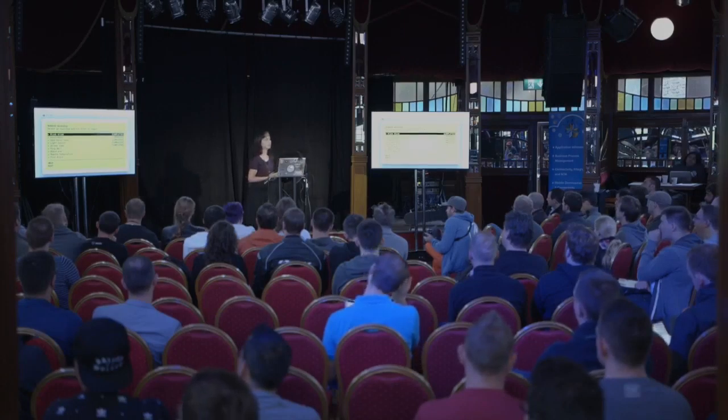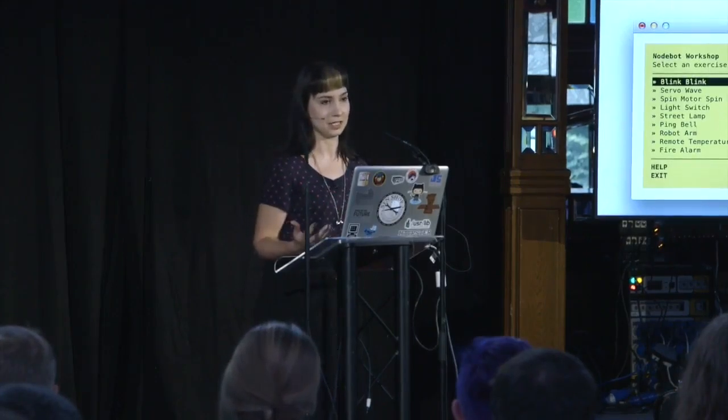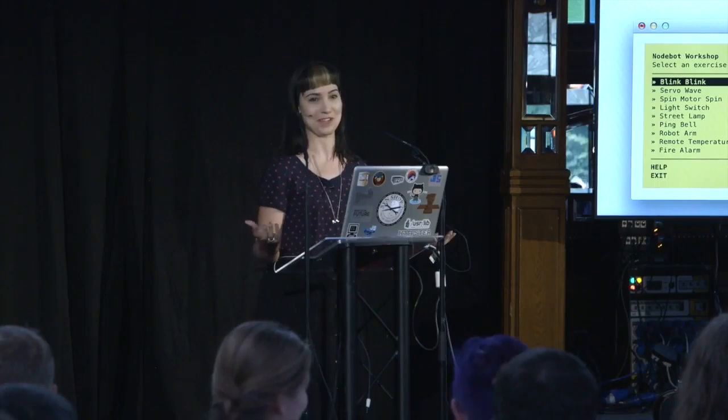What's cool is the Node.js community came in a few years ago and actually improved that. Node.js is this really cool concept where instead of having to write C, you can write JavaScript and then interact with devices that way. I think maybe the cocktail maker tonight is actually powered by one of these libraries. We have four examples of libraries and ecosystems in JavaScript you can use: Johnny Five, Espruino, Tessel, Cylon — really, really cool stuff. There's even a Node School node workshopper where you don't even have to have any hardware plugged into your laptop, and you can still learn node bots.